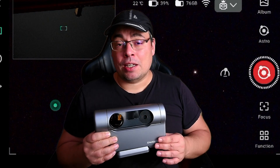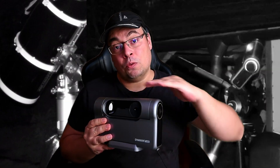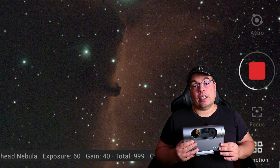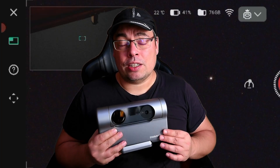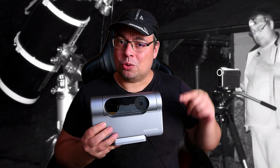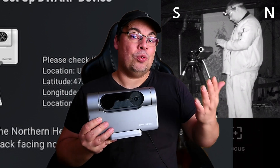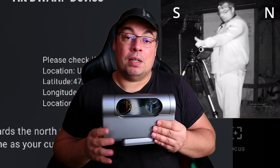If you are new to astronomy and astrophotography, polar alignment will help you align the telescope axis to one of the celestial poles so the telescope will be able to follow the stars moving in the night sky and keep them still. This is needed to take long exposures and have good star tracking. If you are in the northern hemisphere, you need to align to the north celestial pole at the north star Polaris. The EQ mode feature will also allow you to align the Dwarf 3 even if you don't see Polaris, if you have obstructions, or you live in an apartment without views to the north.